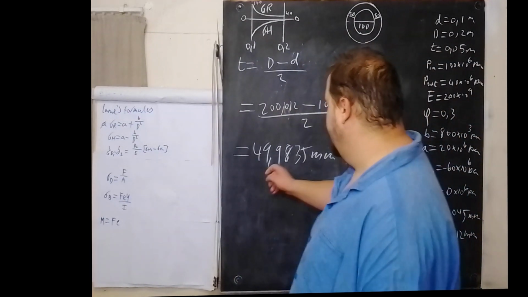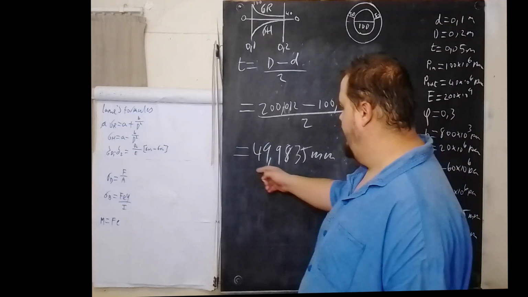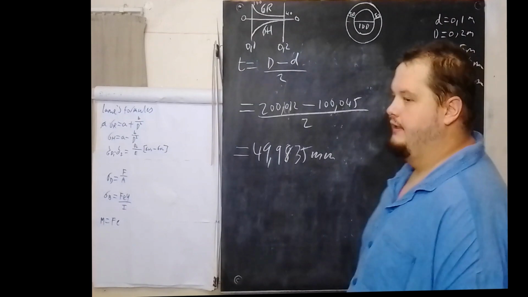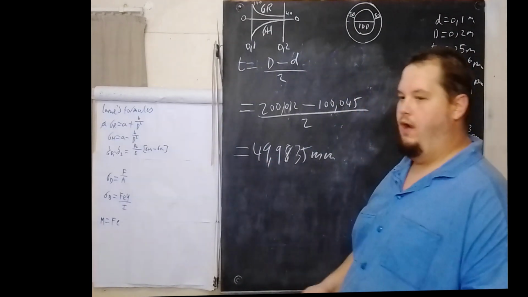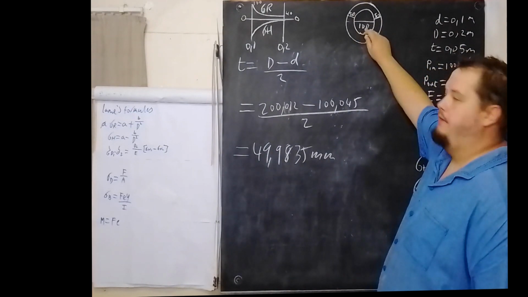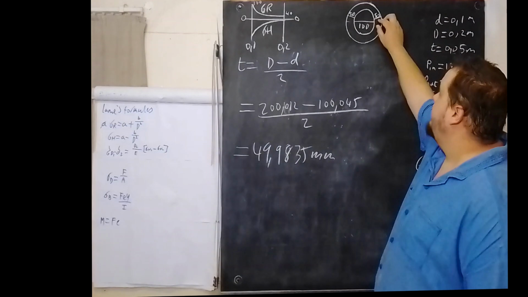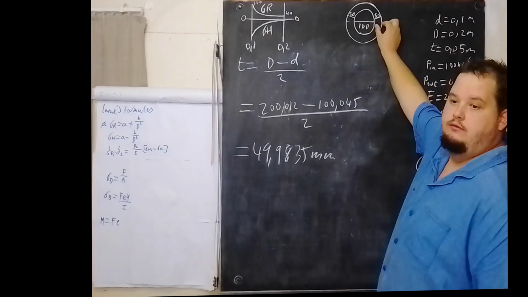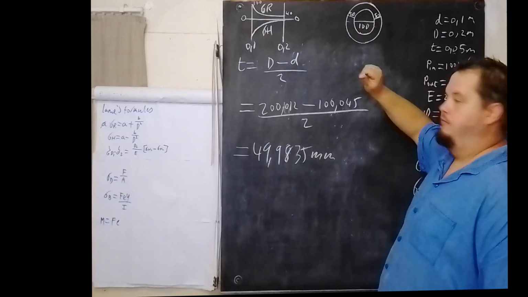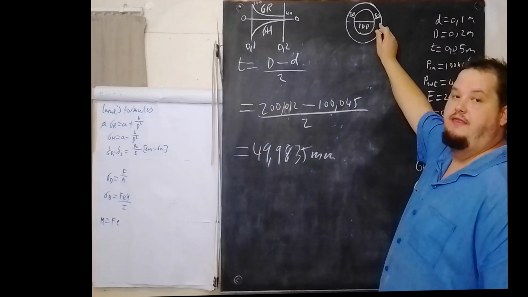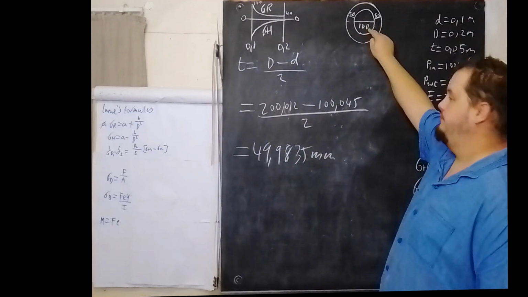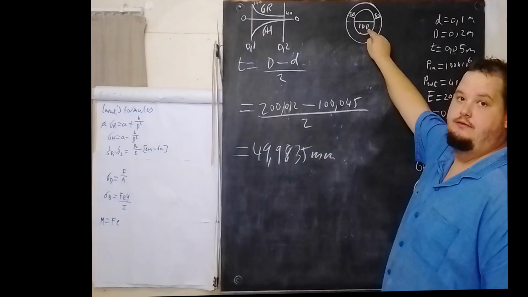The reason this is slightly less than our starting thickness is that when the cylinder expands on the inside due to 100 megapascals of pressure, it actually thins out the cylinder wall very slightly. So the more pressure you have, the thinner your cylinder wall, and the thinner your cylinder wall, the more likely it is to burst. But that'll take extreme pressure.